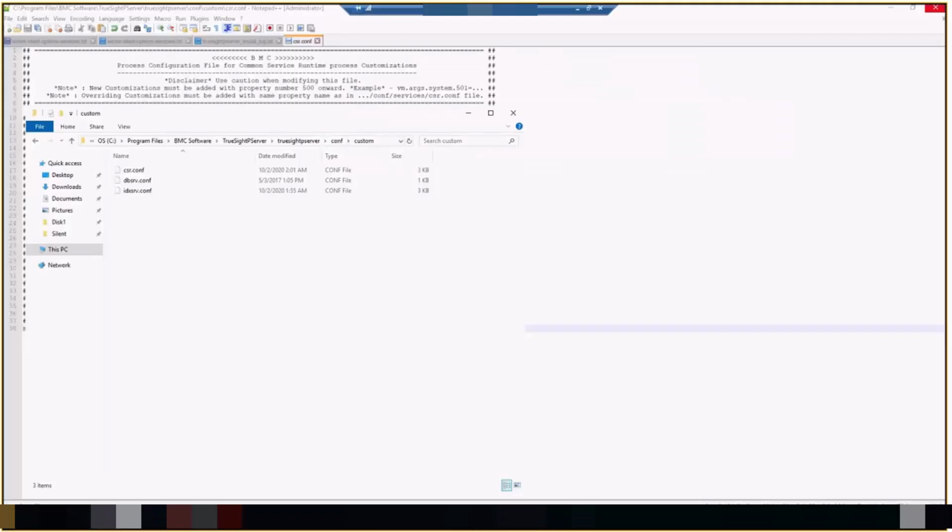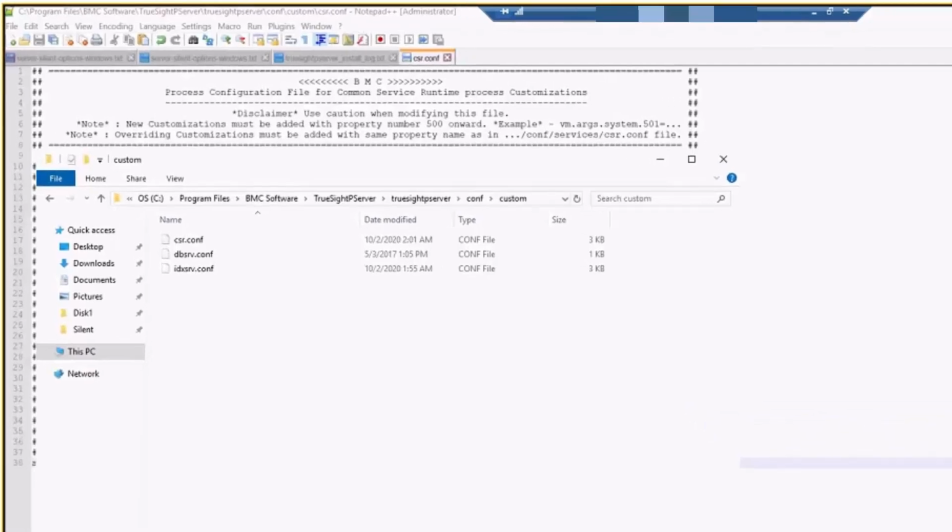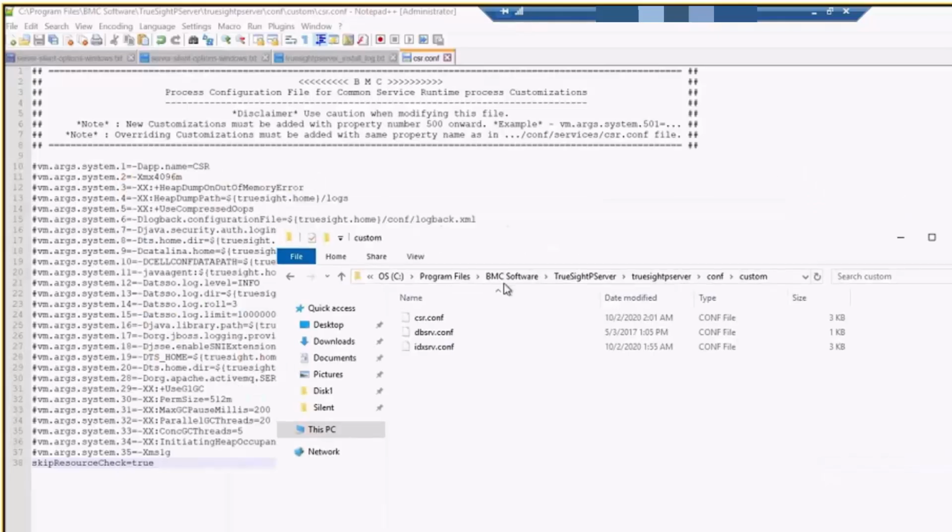When you use the presentation server only with the TrueSight Capacity Optimization component, you can skip this validation by performing the following steps. After you perform these steps, the presentation server service is automatically started even if you restart the TrueSight presentation server host. So let's navigate to the following location where the product is installed.